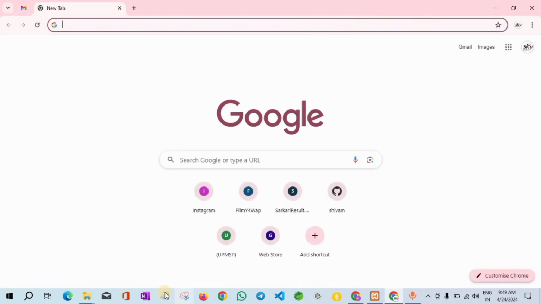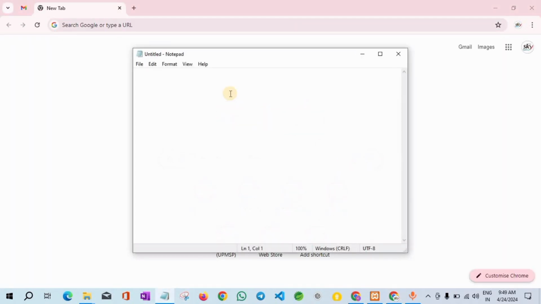So let's close this. First of all, there are prerequisites. The prerequisite for this is that you must have XAMPP installed, so my XAMPP server should be there. After XAMPP, you need any code editor like VS Code, or you can use Sublime or anything. So you need only two things: XAMPP and VS Code.